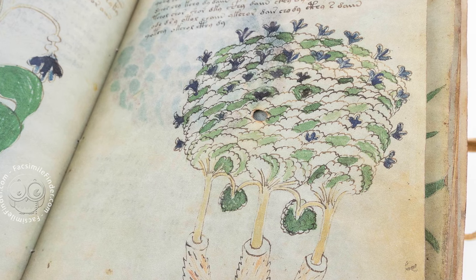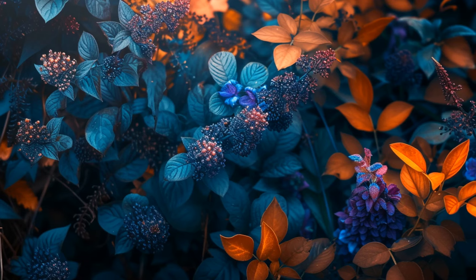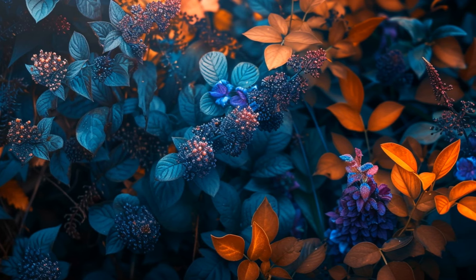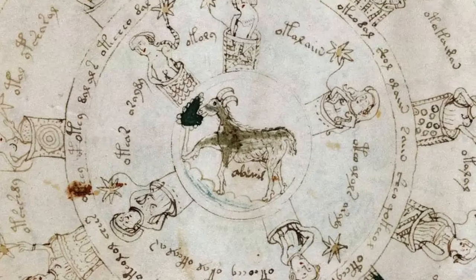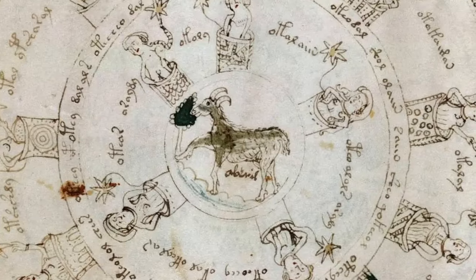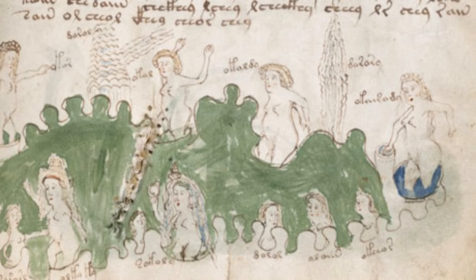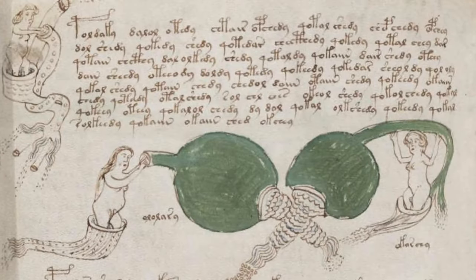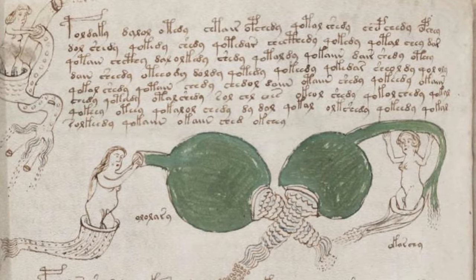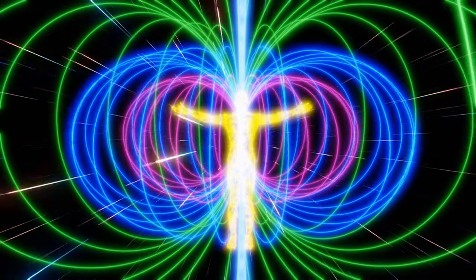The illustrations remain equally puzzling. The plants depicted are unlike any known species in botany — could they be symbolic, purely imaginative, or lost flora from an undiscovered land? The astrological diagrams are reminiscent of known practices, yet their symbols and constellations don't match anything in historical records. Are these lost astronomical insights, or symbolic representations of something more profound? The balneological section adds further mystery: the nude figures and intricate systems of pipes and vessels are unlike anything found in contemporary or earlier works, raising questions about allegorical spiritual practices, medicinal baths, or something else entirely.